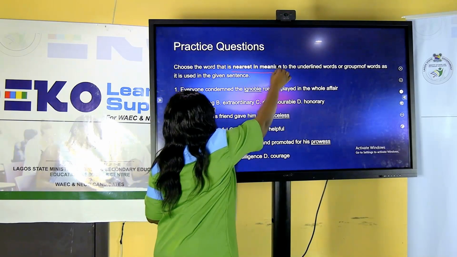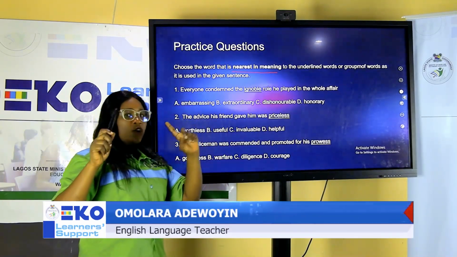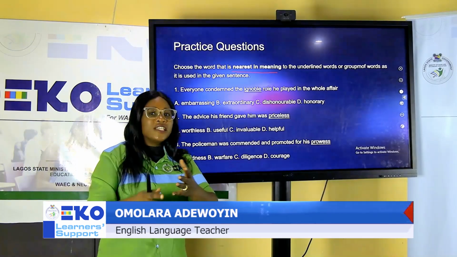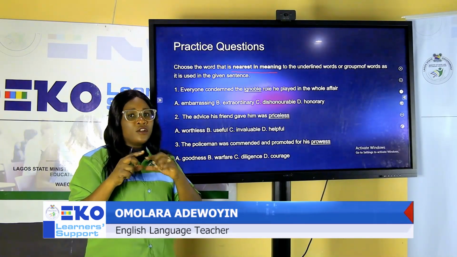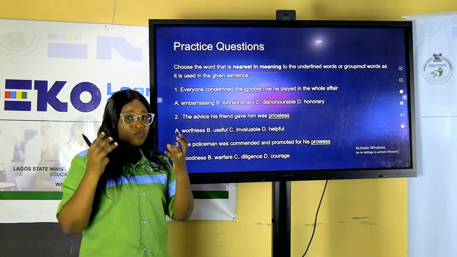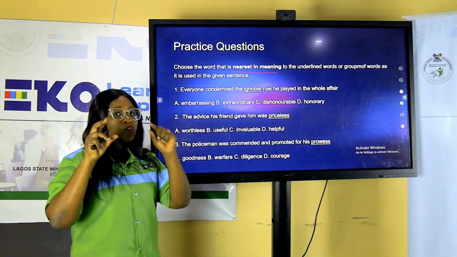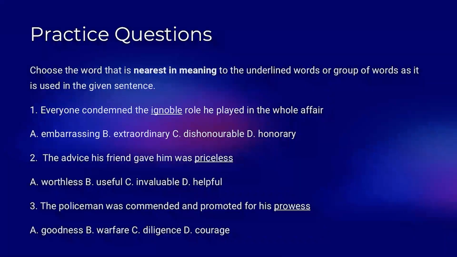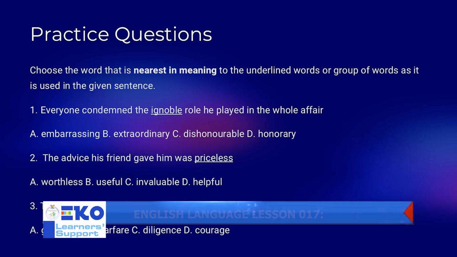Remember, we're looking for what? The nearest in meaning. Always read your instructions. Do not glide from one section to the other without reading the instruction. Many times the instructions are different and you're expected to do something different in every section. So do not forget to read the instruction. The instruction here says nearest in meaning. And the given word is ignoble.